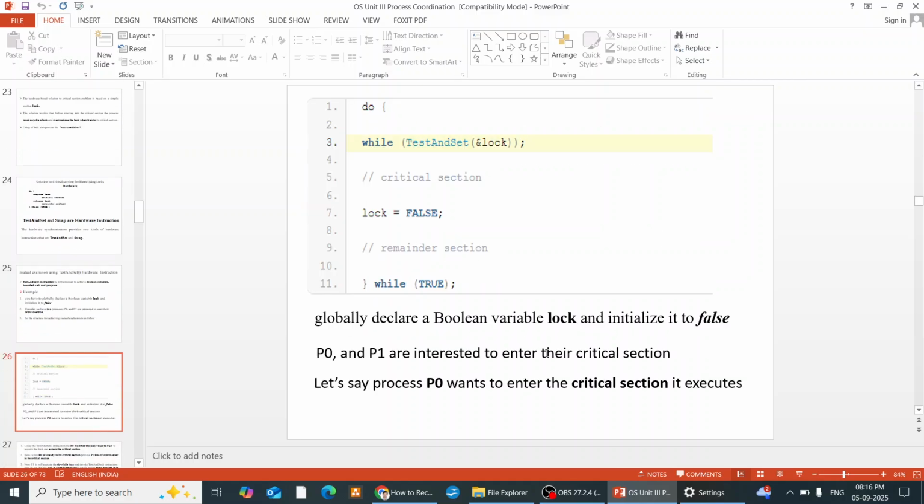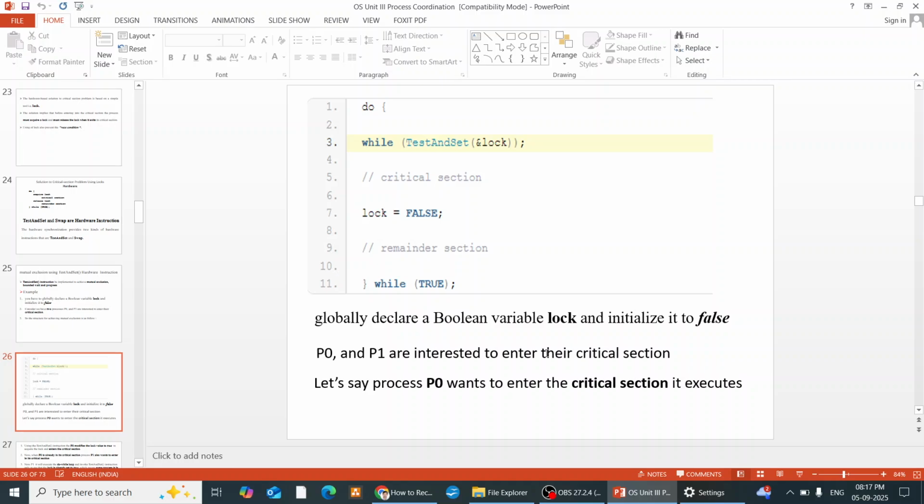We can see do while, test and set ampersand lock, and a semicolon is given after this parenthesis. So here, test and set ampersand lock. If lock is set to true, it gives a true result, and while the lock is true, it will execute the while loop.